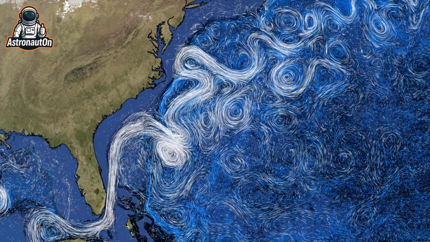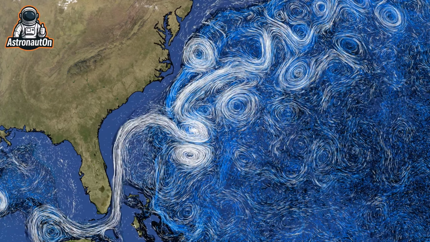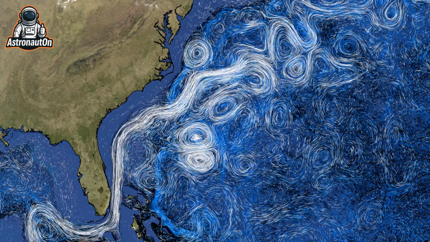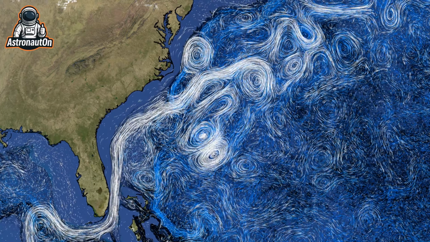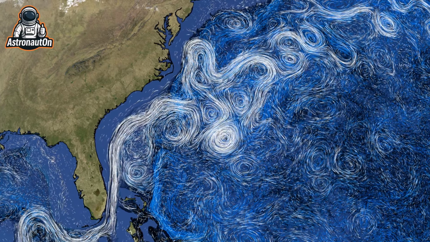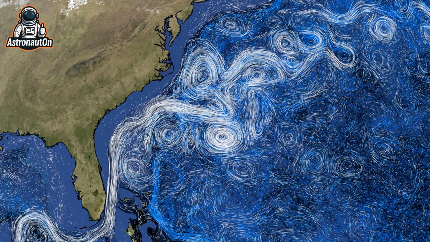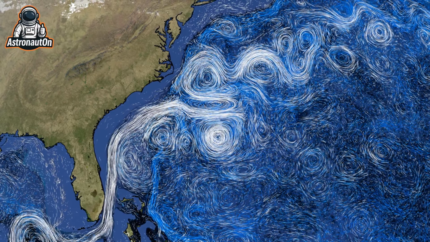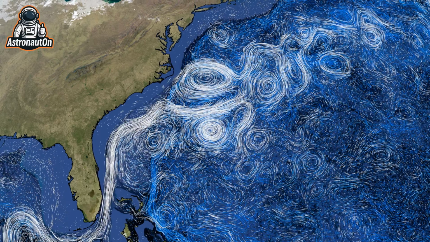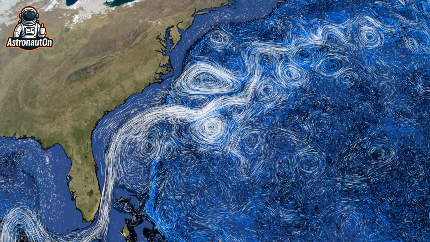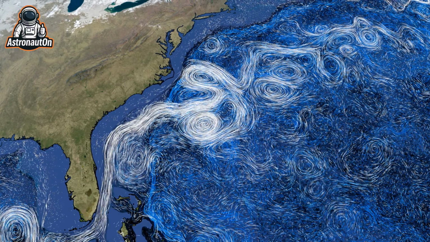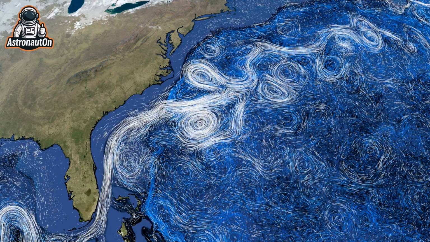The focus then shifts to the western boundary of the Atlantic Ocean, where the Gulf Stream emerges from the Florida Straits. One of the fastest currents on the planet, the Gulf Stream reaches surface speeds of up to 2.5 meters per second as it surges northward along the eastern coast of North America. Near Cape Hatteras, the current peels away from the coastline, forming large meanders that spawn immense cold core and warm core eddies, some stretching up to 1,000 kilometers across.